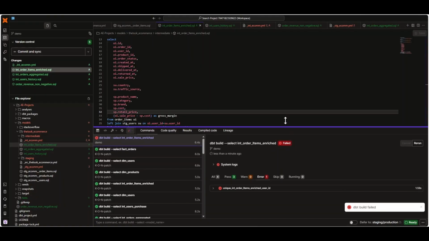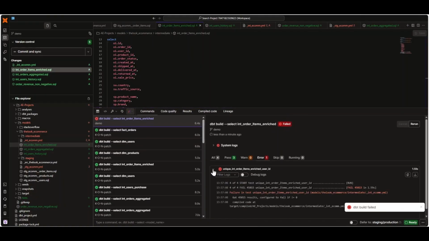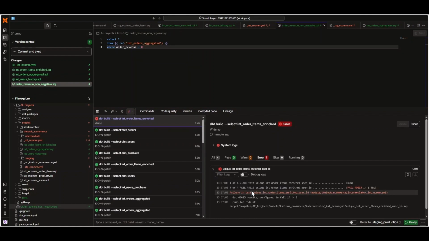Perfect. We have our model failing, so we want to investigate why. Basically it's failing because of the unique identifier.